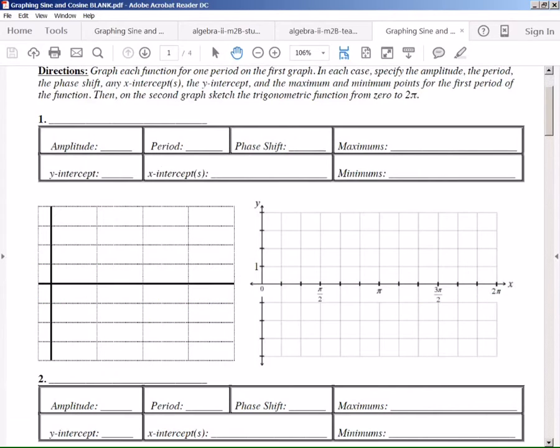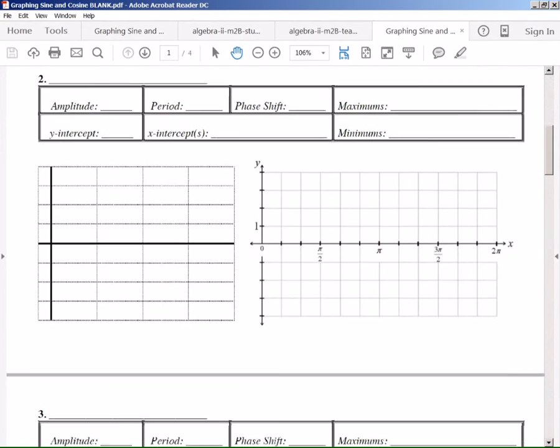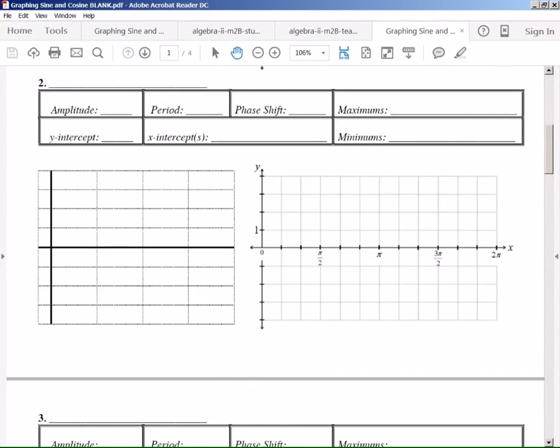Alright, let's look at our cosine function. I'm going to go down to the next one so we can do our cosine function, y equals cosine of x. The amplitude is 1, the y-intercept is 1, period is 2 pi, the phase shift there is none because there's no h. Since it's 2 pi, everything is the same. We're going to count by pi over 2s: pi over 2, 2 pi over 2, and then 3 pi over 2.